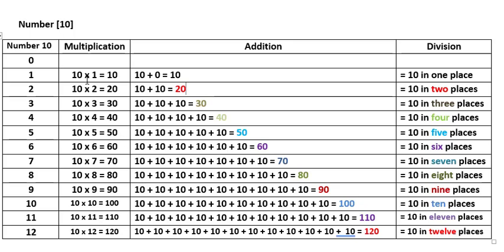So let's really walk into it. 10 times 1 means 10 in one place. And 10 times 2 means 10 in 2 places. That is 10 plus 10. And 10 times 3 means 10 in 3 places. That is 30. And that is 10 plus 10 plus 10 in 3 places. So if we continue down the path, 10 in 9 places is 90. We're just adding in increments of 10 to get to the next one. And if you look at it, 10 times 12 is 120.